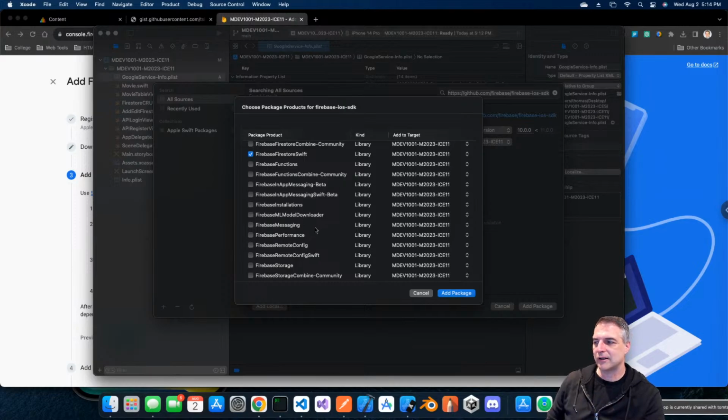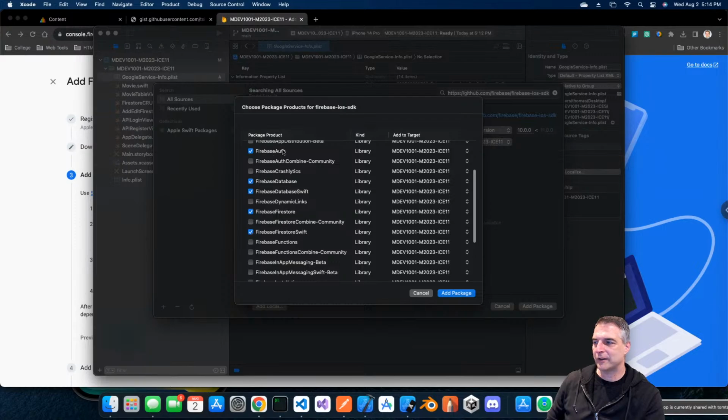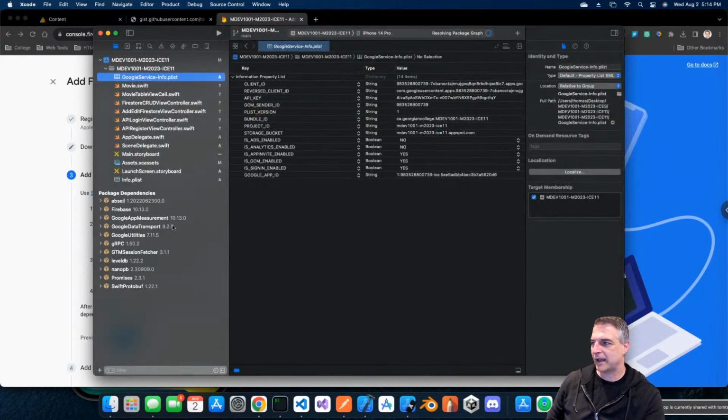I'm not going to do all this stuff. The only ones I care about are Firebase Auth, Firebase Database, Firebase Firestore. Okay, and then I'm going to click on Add Package. When I do that, it's going to add all the dependencies right here on the left. So after this, Jason's problem of, hey, I can't find Firebase, it won't be an issue. Okay.